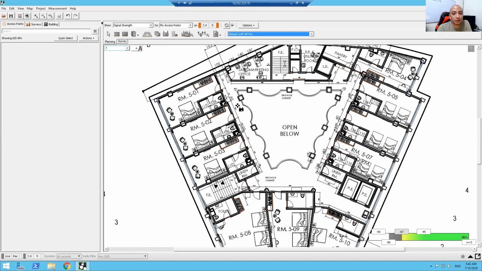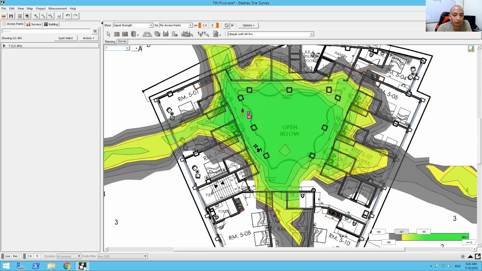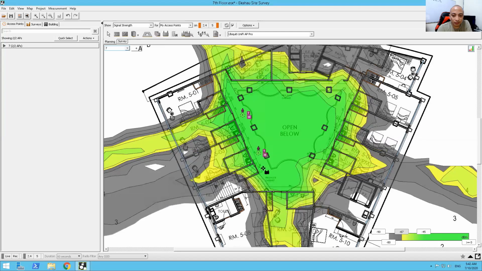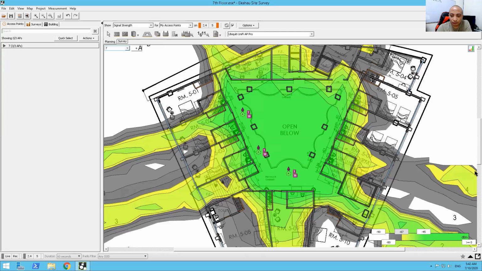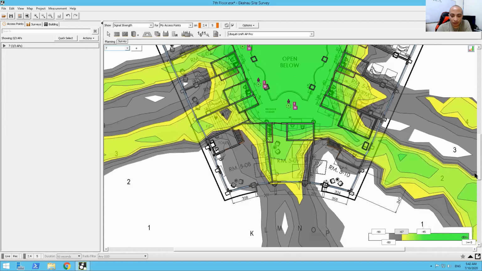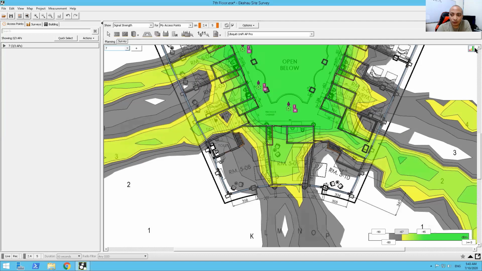If I put the access points outside the rooms at the corridors, you will actually see that it's not performing that well when clients are inside the rooms. The Wi-Fi signal inside the room is very poor. So let's try to add more access points. As you can see, it still has very poor Wi-Fi signal inside the hotel rooms. Let's scroll this down here. As you can see, room 508 has a very poor Wi-Fi signal inside of this room, same also with room 510. So let's try to complete this one.